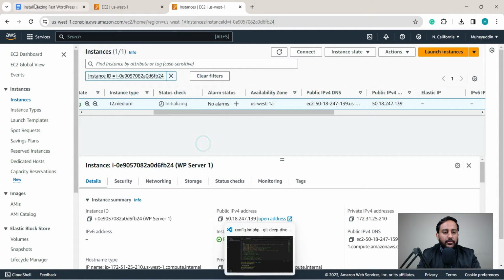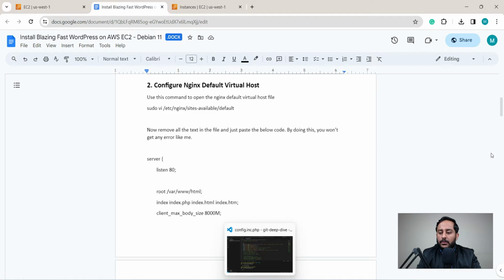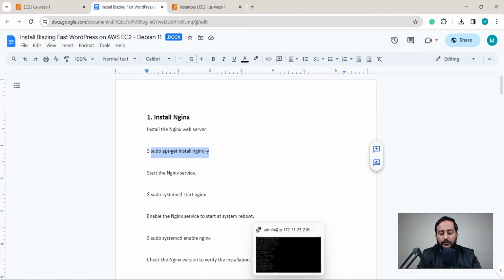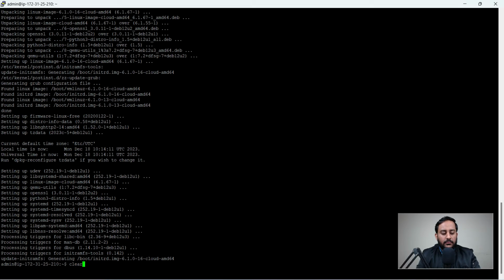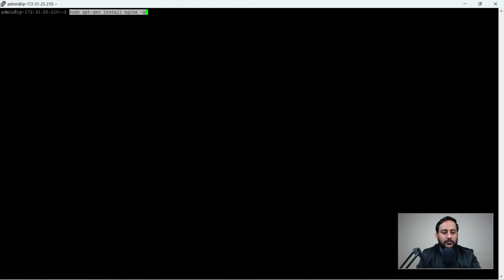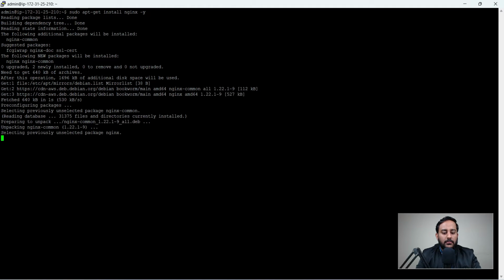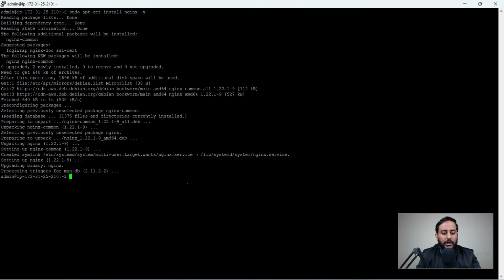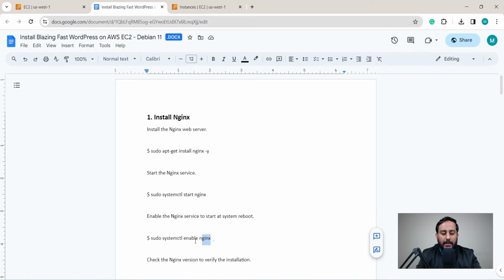Now let's follow this tutorial to install WordPress. So first let's install Nginx. Okay, it has been installed. Now let's start the Nginx service. Then let's enable this service.